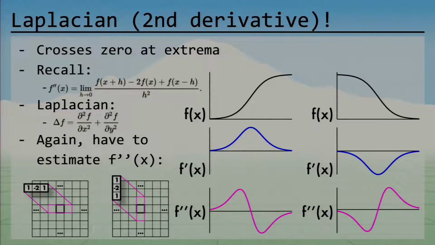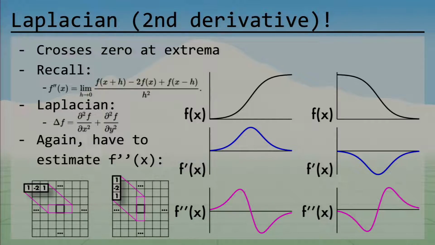So that's in one dimension, and things get a little more complicated when we go into 2 dimensions, but we're going to use this measure called the Laplacian. Basically, this is the sum of the second partial derivatives with respect to x and with respect to y, and you just add them together. We'll talk about why this makes sense in a second. But first, when we're talking about the Laplacian, we need some way of estimating these x and y components of the second derivative for our image.